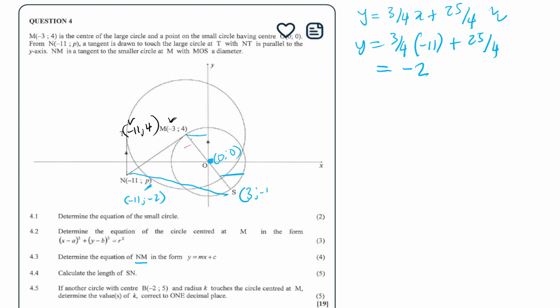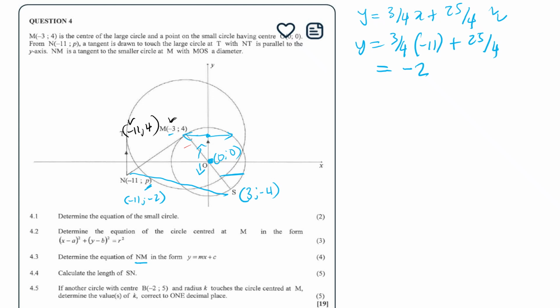And then our y is negative 4, because now here our m is minus 3, which means from the y-intercept to the left, it has traveled 3 units to the left. Therefore it also has to travel 3 units to the right, and 4 units down. Therefore now 3 and minus 4. But now we can use the midpoint theorem to prove this.